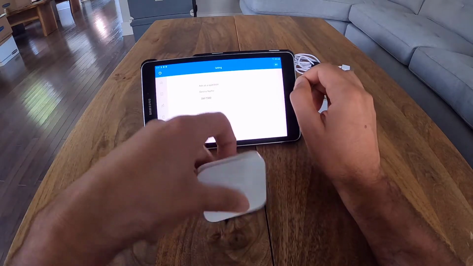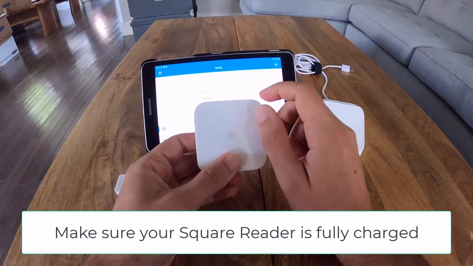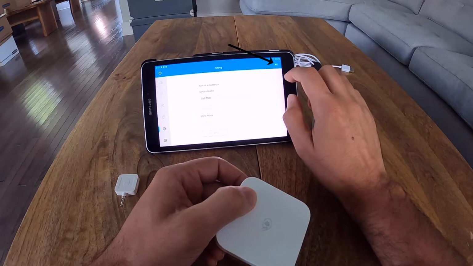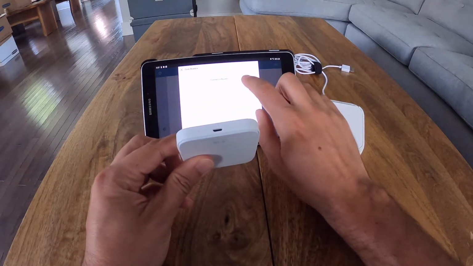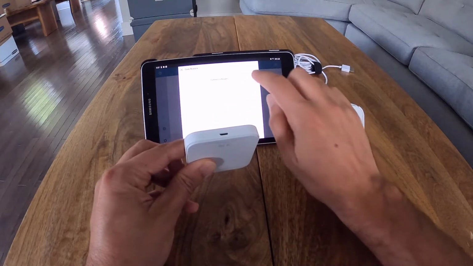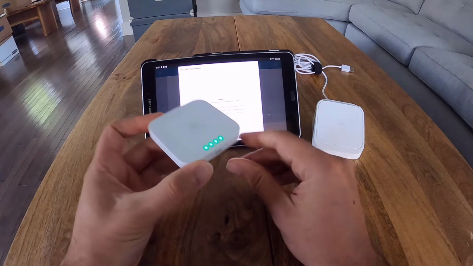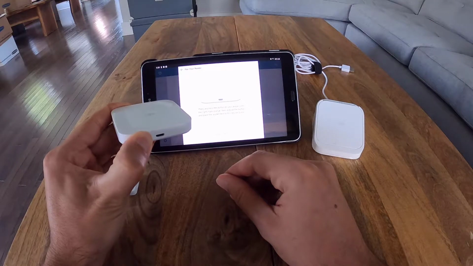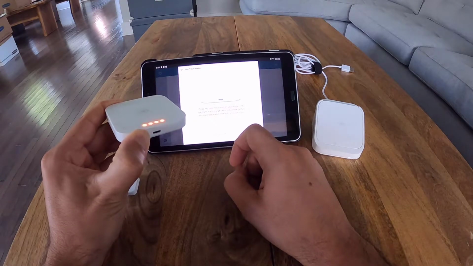All right, so to connect our Square Bluetooth reader, make sure it's charged up. Basically, click this icon right here for that. All right, I'm ready to connect. So I'll click Connect Reader, and as soon as I click this, I want to click this right away. So I'll click here, and now I'll press this. And sometimes press and hold it for a little bit longer, and look at the screen while I'm doing it.